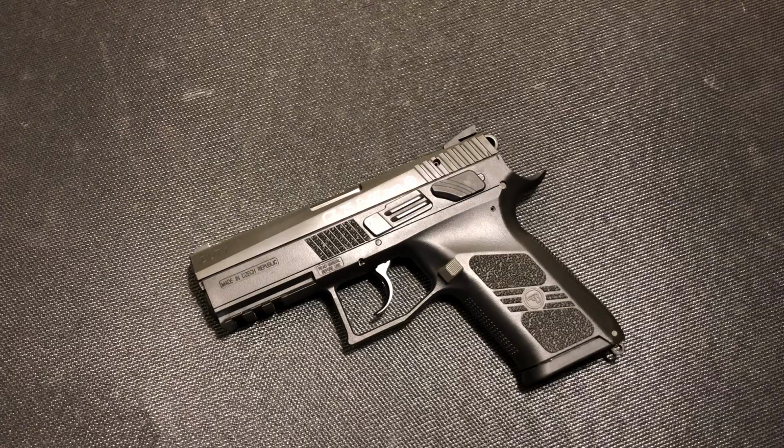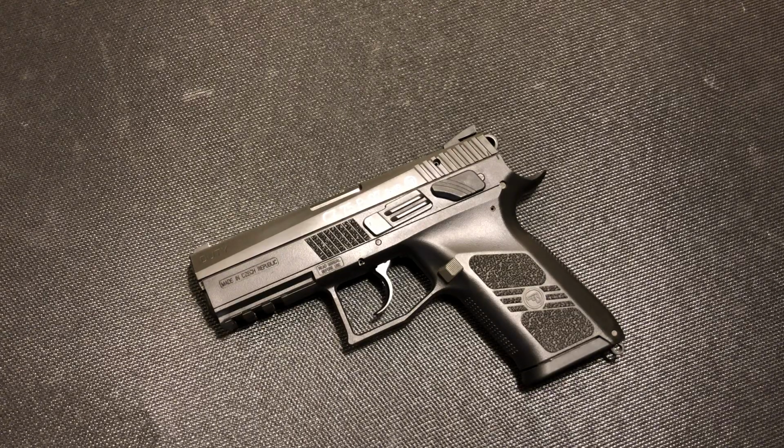And so one of the handguns he had was a CZ75 P-07 Duty. And it was the first time I'd ever even heard of CZ. This was the birth of Brown Coat Nerd. I was new to the gun world. And I shot that P-07, and I absolutely fell in love with that gun. He had actually purchased it from his brother. I think he had just picked it up, so he was pretty excited to take it out shooting. And I just found I was very accurate with that gun.